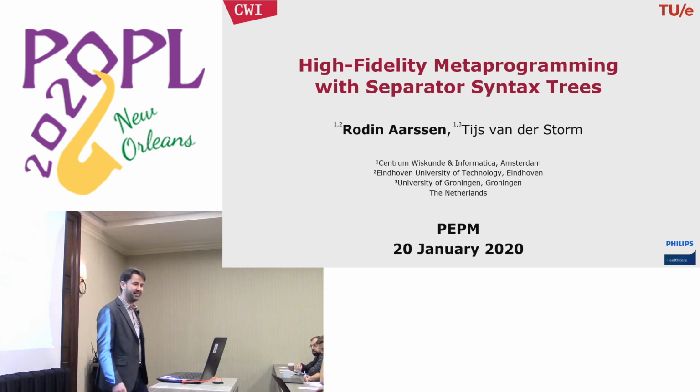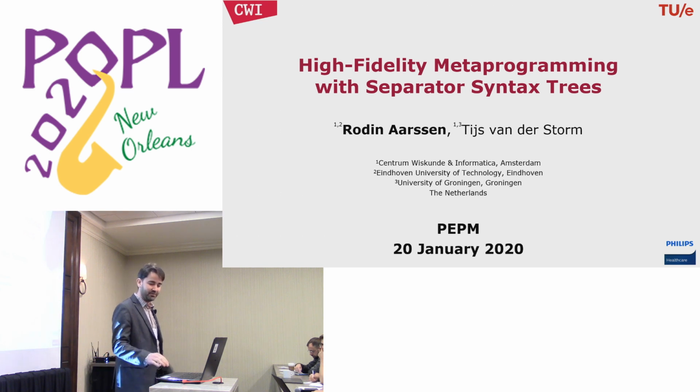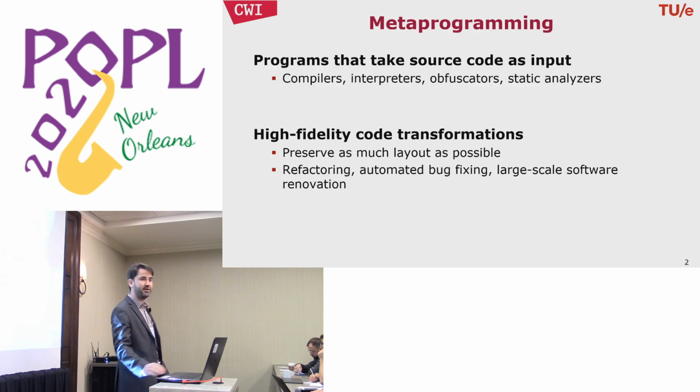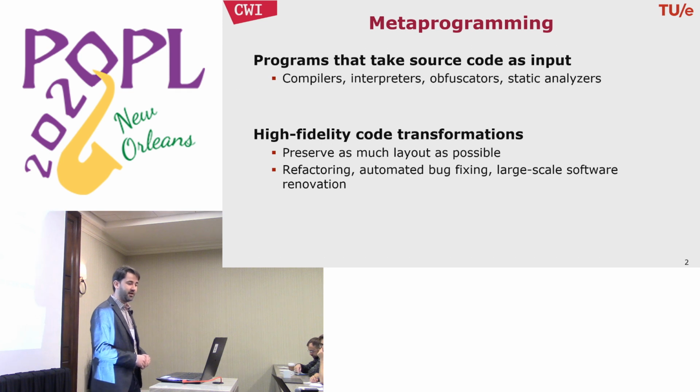Yeah, thank you. This is joint work with Thijs van der Storm, and we're both at CWI in Amsterdam. This will be a metaprogramming talk, and just to give you a brief introduction, what is metaprogramming? Well, metaprogramming is the art of writing programs that take source code as their input somehow. Obvious examples are compilers and interpreters, but you can think of obfuscators as well.